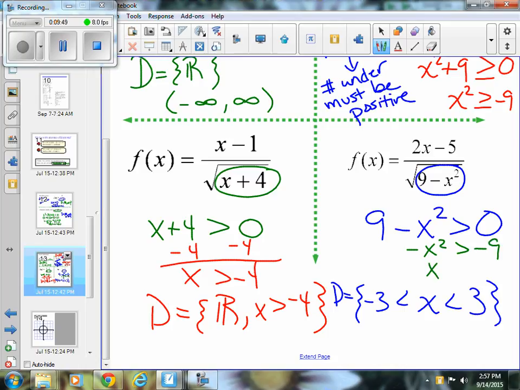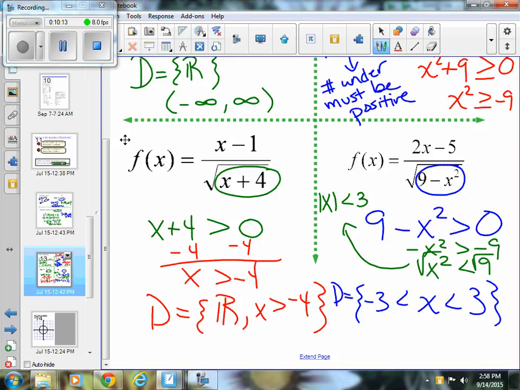Divide by -1, which the bell should be going off for you there. That means we have to flip our inequality. And then to get rid of squaring, we square root. Now, because it's an inequality, when you square root, you can't really use plus or minus. If it's x squared equals 9, that's fine. But this is an inequality, so we use absolute value because it's a range of values. The absolute value has to be less than 3. That's the solution to that equation.